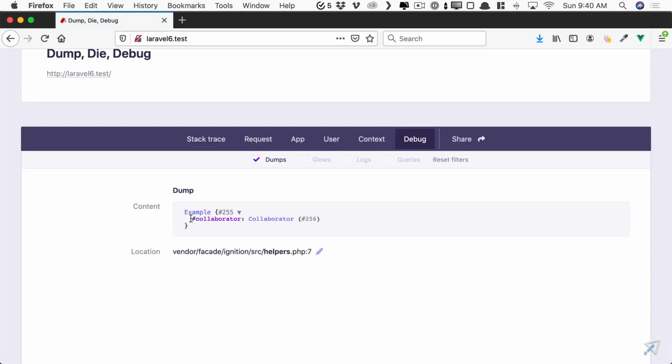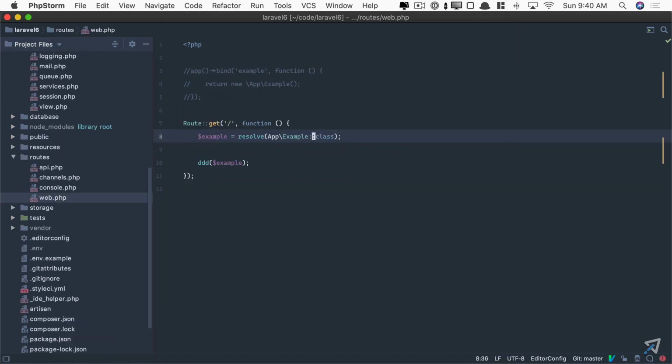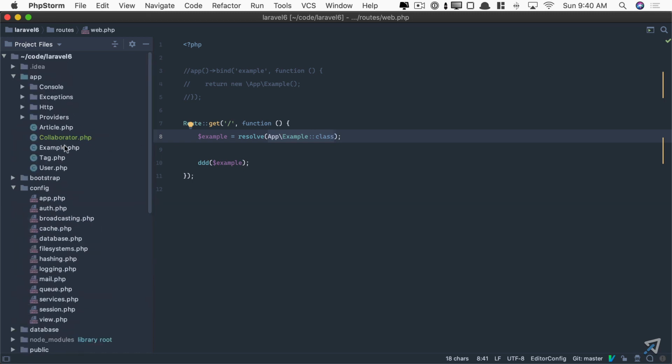What's going on here? We told Laravel that we wanted an instance of example. So Laravel looked into its service container and it checked, all right, do we have anything for this key in the container? Because if so, that's definitely what you want. But it looked and it realized, no, there's nothing in there. So then it checked, is this an actual class? Are you trying to resolve an existing class in your application? And it checked, yeah, there is an example class. That's probably what they want.